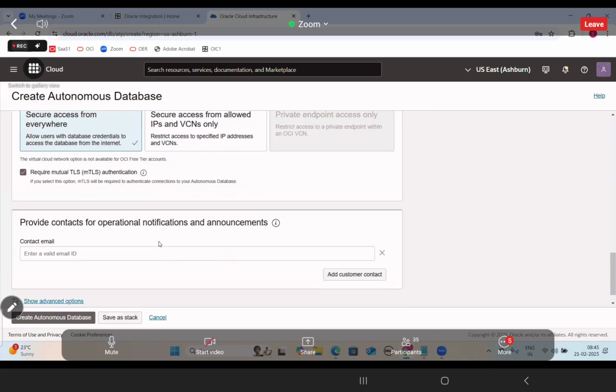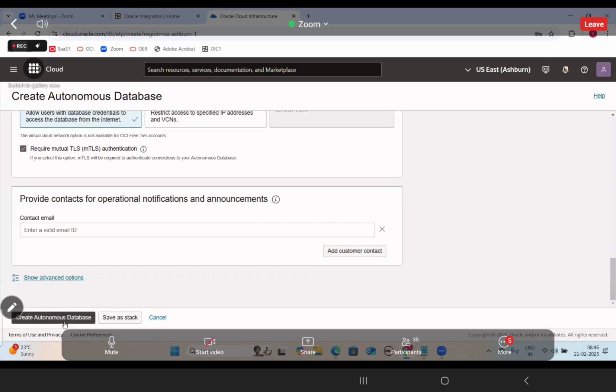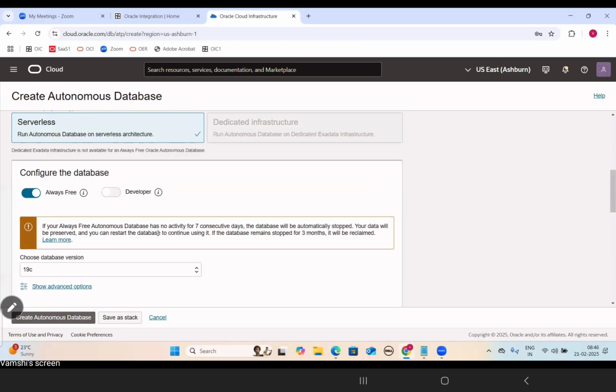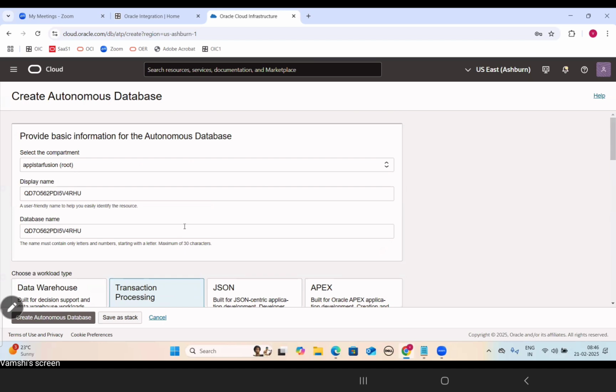Vamsi, one question here now. Suppose a dev SaaS instance, dev 12, just consider one example. In that, when we open reports and analytics, it will connect to one database. So that database, whatever they created, suppose we need to sync, then is there any way we can do that?